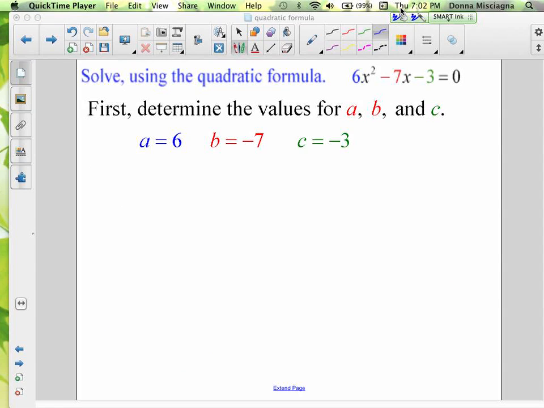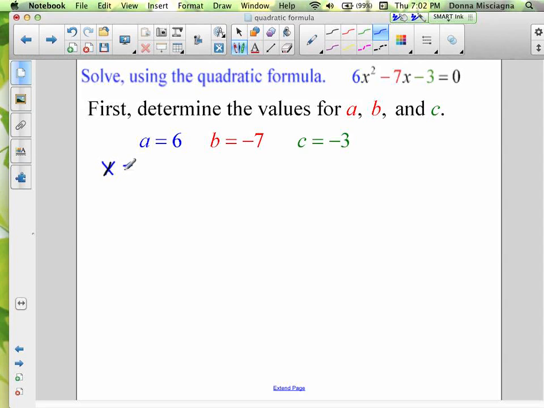You do not need to write the quadratic formula again, since you already have it in your notes. I don't have it on this page, so I'll write it. x is equal to negative b plus or minus the square root of b squared minus 4ac divided by 2a. And as we work with the quadratic formula, I'll also alert you to common mistakes that students make, so we can help you prevent making those exact same mistakes.